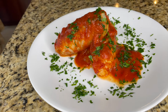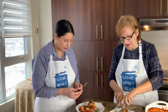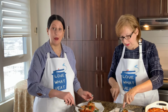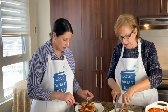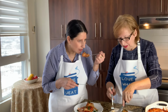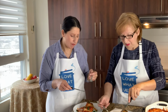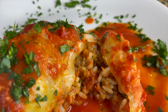I am cutting into this because it smells honestly so good. I want to give this a try, and this is great stuffing. If ever you have any leftover, you could stuff a pepper with it, etc. Put it in a Tupperware, use it for another time. It smells and looks delicious. Bonito. Salud. I love it. Mmm.